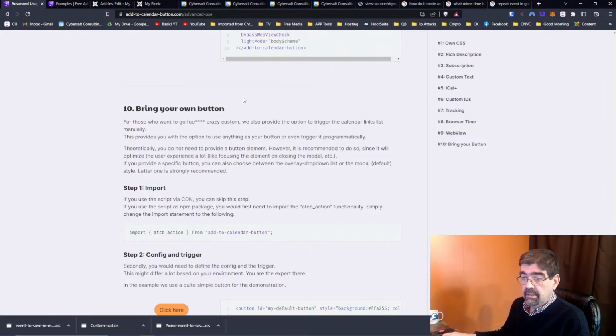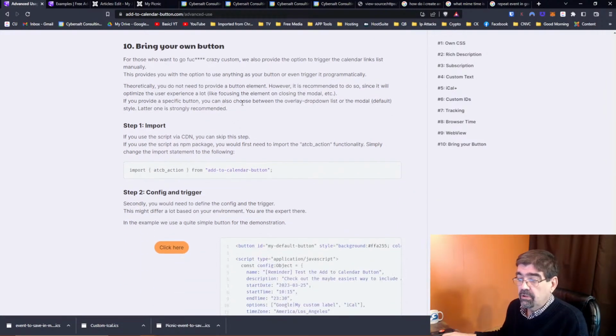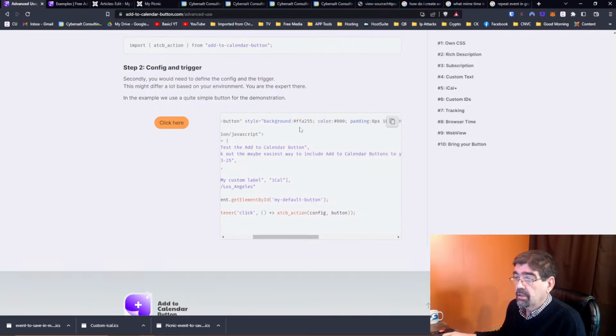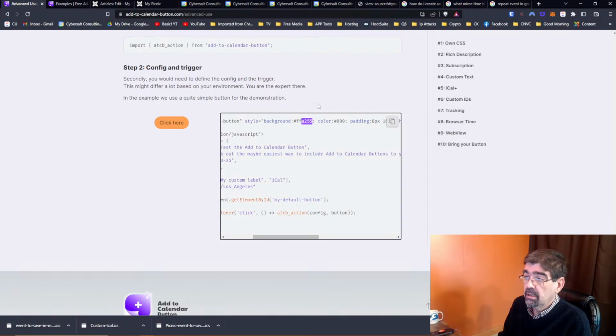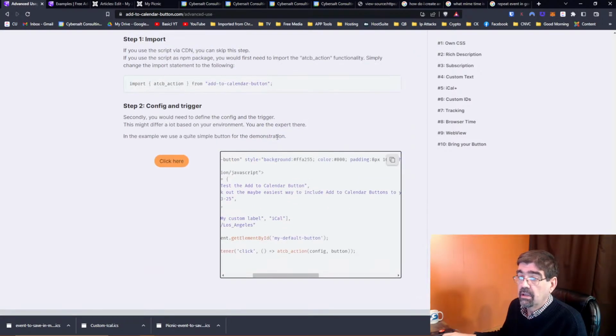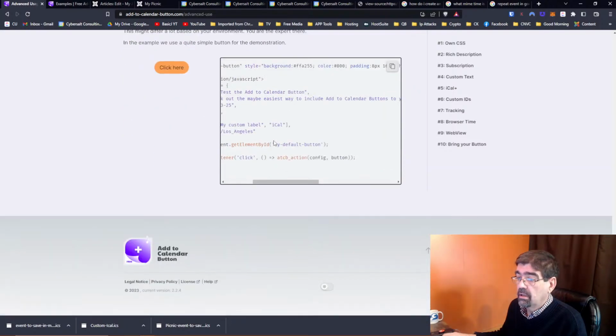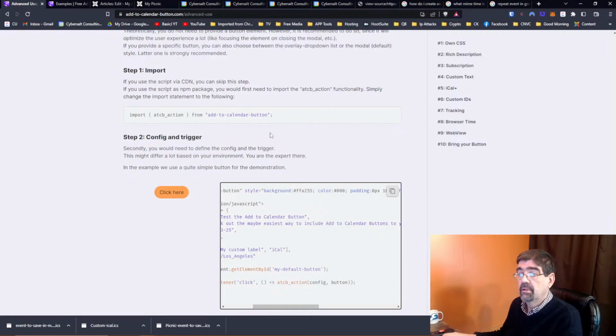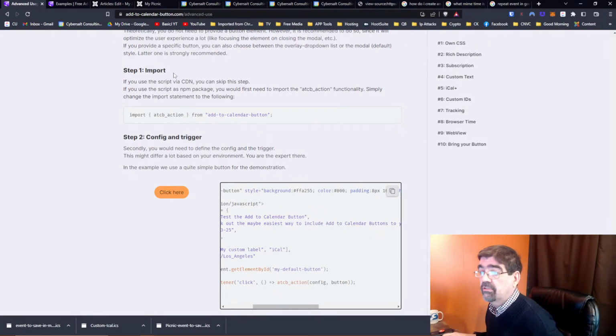All right. If you bring your own button ID, my default button, and here's where we can change things here. Oh no, we can't change that. That's just for selecting. Number 10, bring your own button. If you use the script via CDN, you can skip this step.